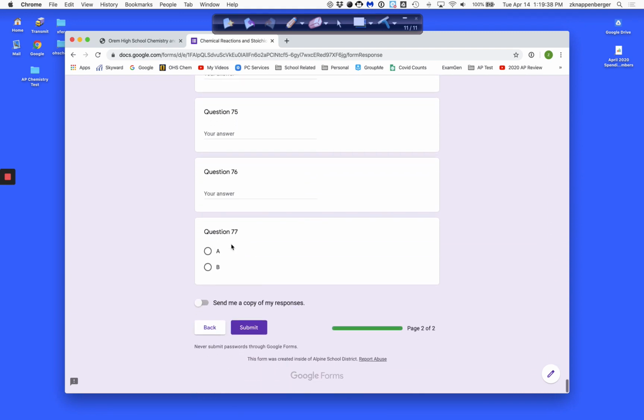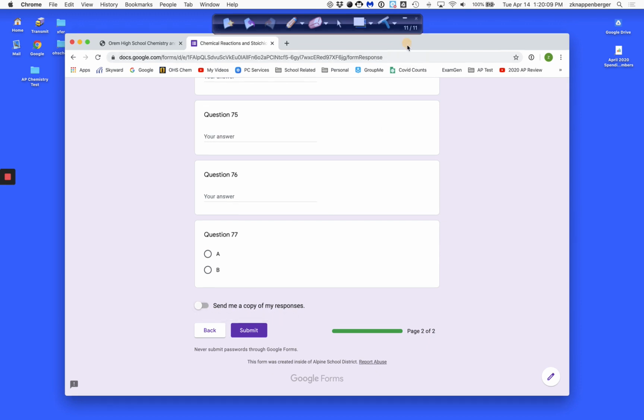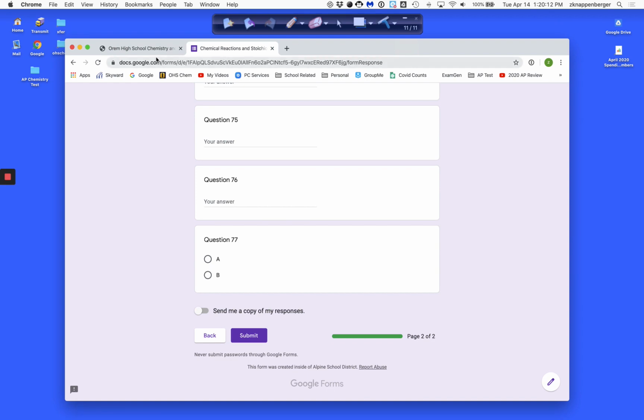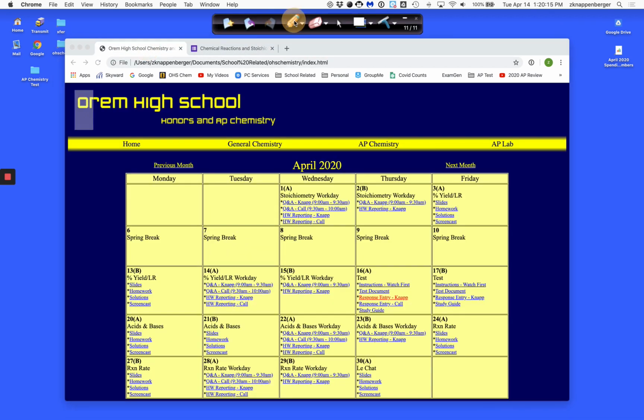Then on question number 77, where you're identifying which is the limiting reactant, again, that comes back to multiple choice with A or B, and then you'll click submit. Do not expect to get your performance on the test when you click submit. We've actually disabled that for obvious reasons. So when you click submit, your scores will be recorded. If you want a copy of your responses, you're welcome to turn this on, but understand that it will not tell you whether those answers are right or wrong. And so that is how you will then submit your answers to the test.